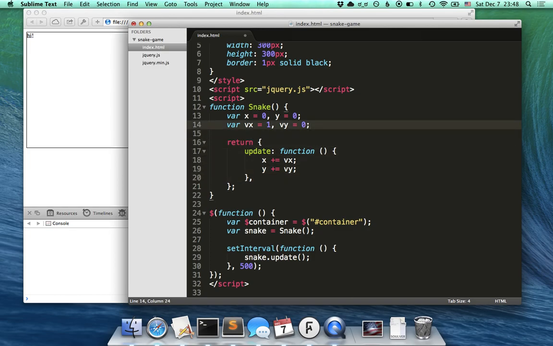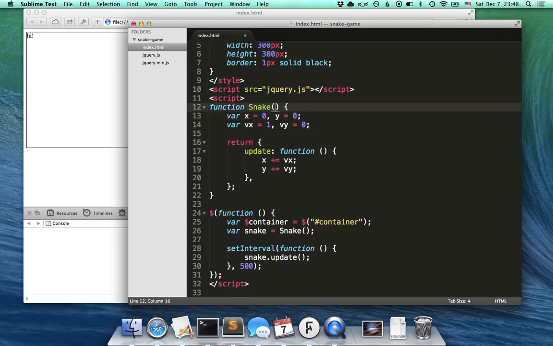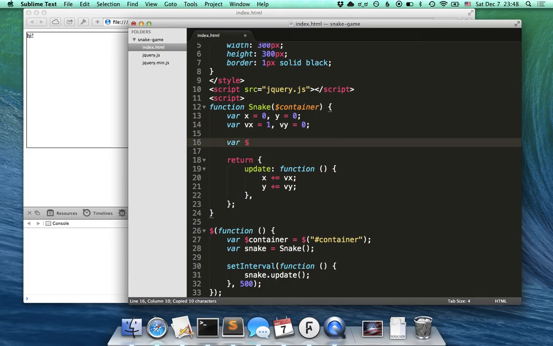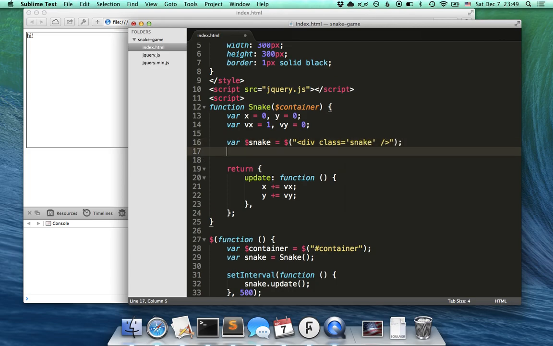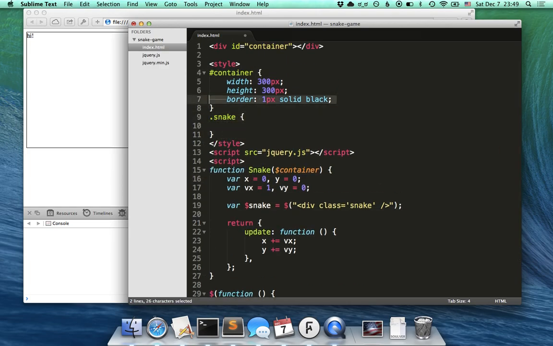Oh, and we should put the snake on the page. Alright, let's just give this a container. Let's tell it what the container is for the game board. I'll probably want an object for that eventually, but for now let's just say that. Let's say snake is going to be equal to a small div that's black. Whatever. And then for snake, let's say that is very similar to here.